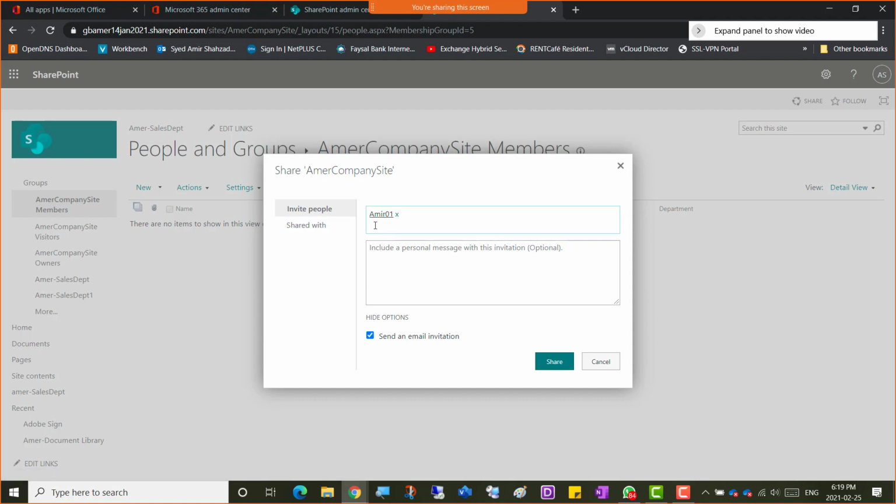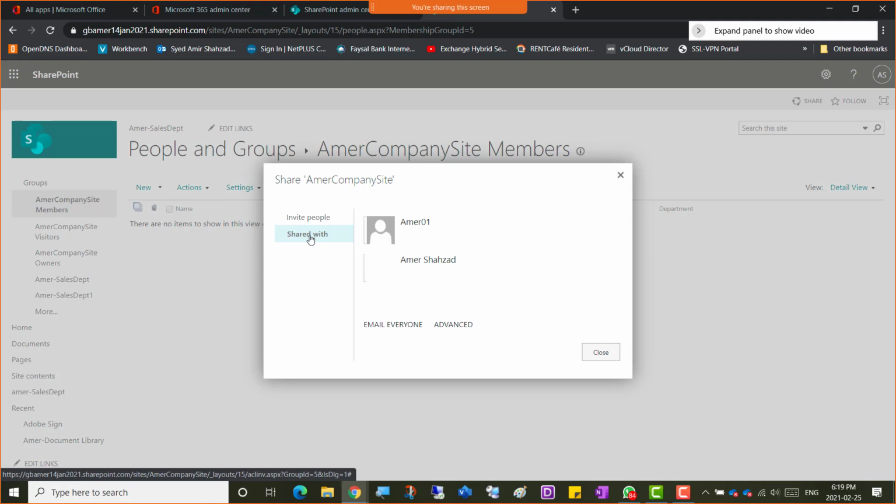Let's click that shared with here. It's showing me two people here, which is whoever you've shared with, and also it shows email everyone, and it shows advanced.